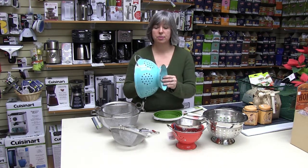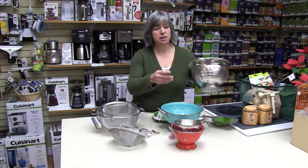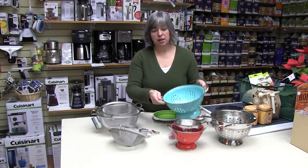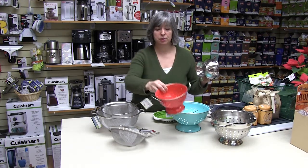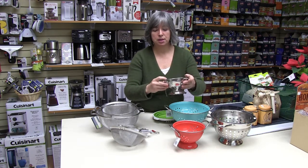Larger holes, a bigger base, and they come in a variety of sizes and finishes. The stainless steel heavy duty is one that probably we're most familiar with. Pretty little enameled ones came out last year. It's sort of a retro look. Small one, excellent for berries or smaller fruits and vegetables. And then little stainless steel ones, same thing.